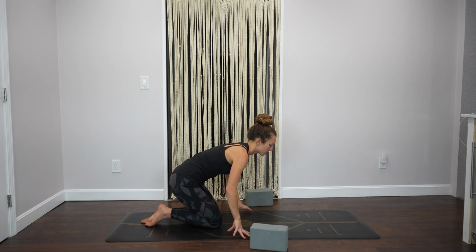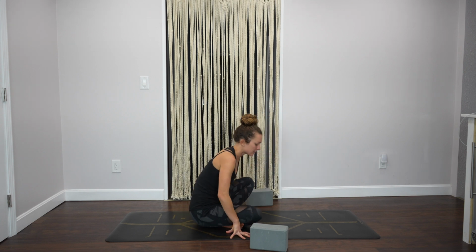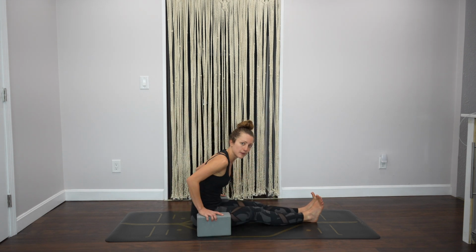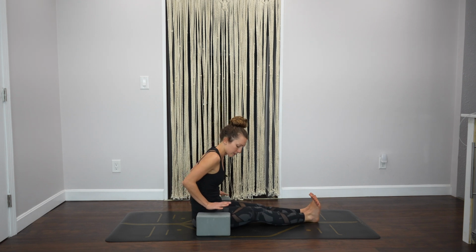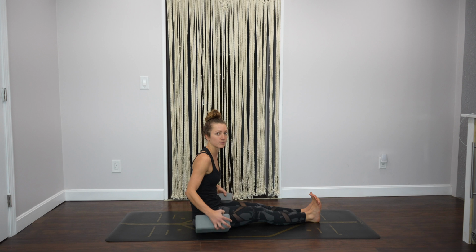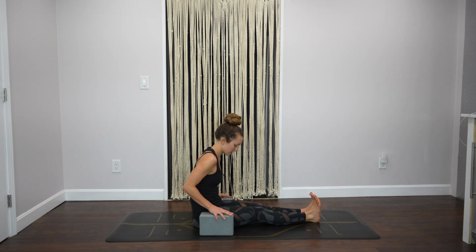Good. From here, we're coming into a seat. So take your legs straight out in front of you. And I want you to grab the blocks again on the middle height or the lowest. The lowest is going to be a little bit more difficult. So I'm going to start with the middle, and then if you want to adjust it, you can.